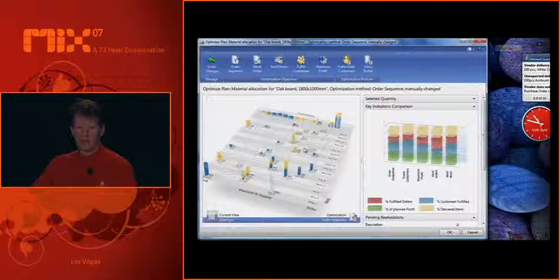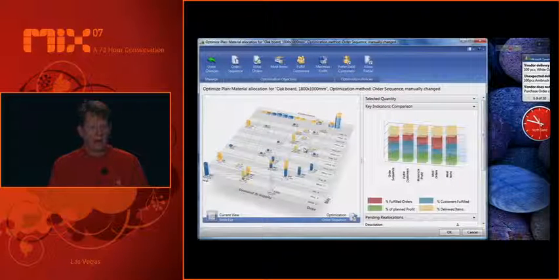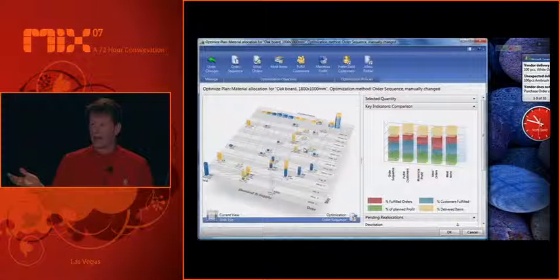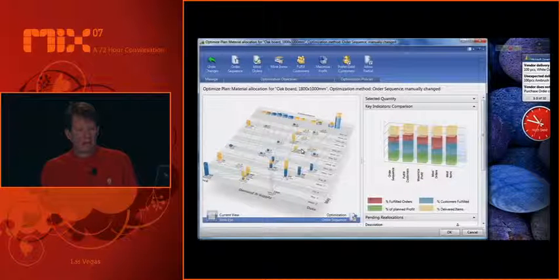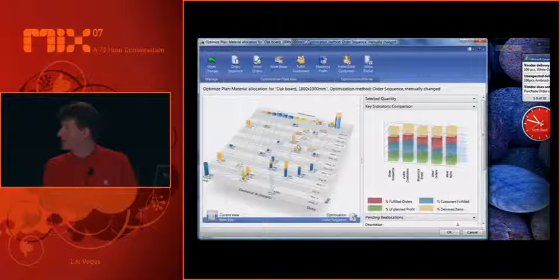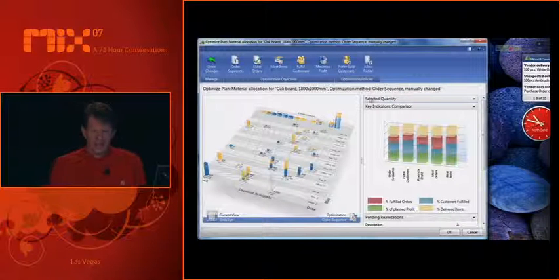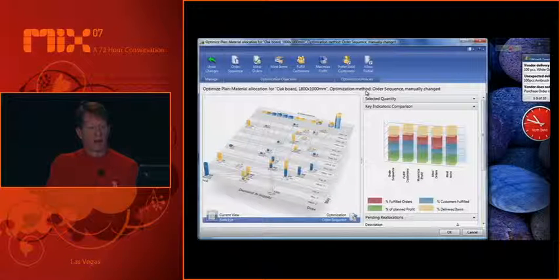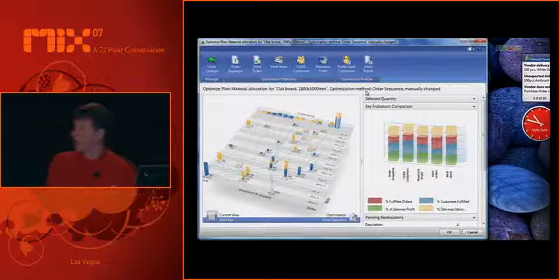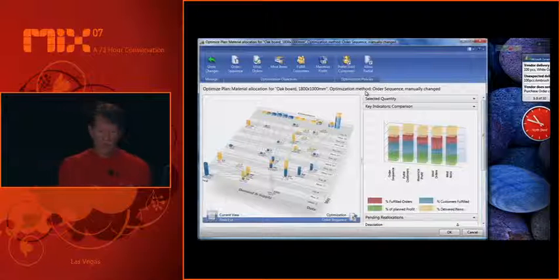So it's been kind of fun as we created this, had this original vision, started doing the work, and then we just like, oh, we could do this, we could add that. And really, most of this app was built by about 2 or 3 people over the course of the last 4 or 5 months, and not full-time. So the guy does it as his part-time job because it wasn't on the schedule. I've now got it on the schedule, so we're going to ship it in the next release of Dynamics NAV. Ship this part of the product. But really, a lot of excitement so far from being able to see this.